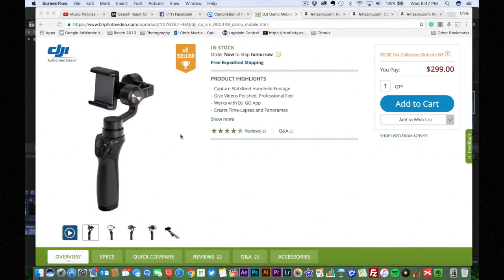There you have it. It's a pretty big device. It's a lot bigger than it looks in the pictures, but there are ways to carry it around. I think you'll enjoy it.